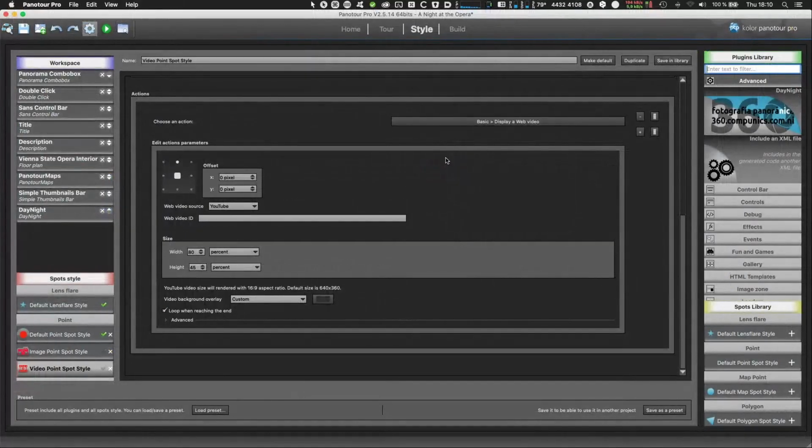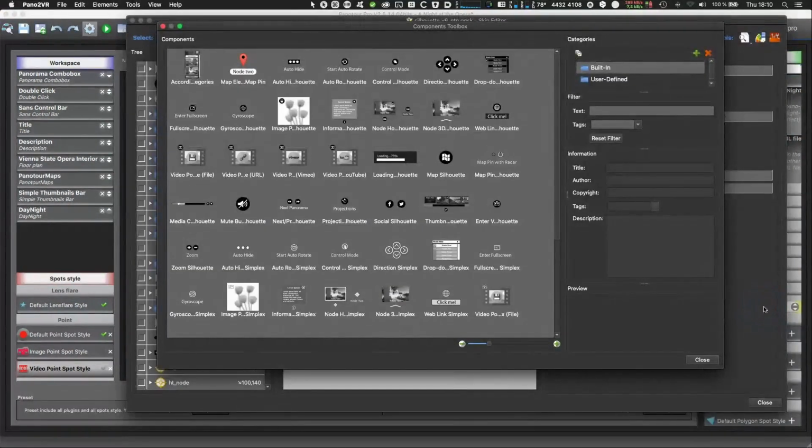And it is pretty much the same, I think I said it before. It's pretty much the same as you have here. The plugins library is somewhat corresponding to the components toolbox. These are different files. You find it in your template folder, and this can be exchanged.